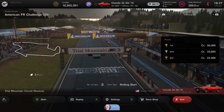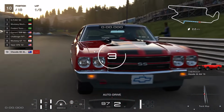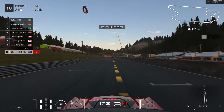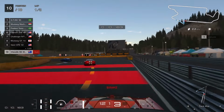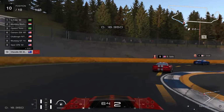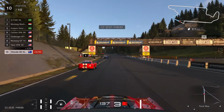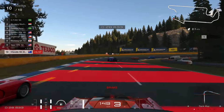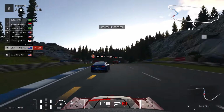But anyway, the first thing I did when I bought the Chevelle was tune it up for the Trans Am series, so we've detuned it a little bit for this, so we'll see how it goes. It's the American FR Challenge 550, and yeah, we are actually running above that, but because we have a lot of parts that won't have a huge impact on the performance, for example, suspension is not going to have a huge impact on our overall lap speed, but it increases the performance points by a lot. That's why sometimes in Trans Am we don't even run the suspension, can just use stock with certain cars on certain tracks.